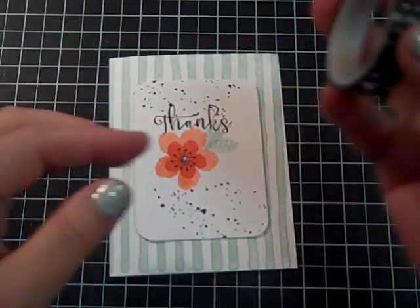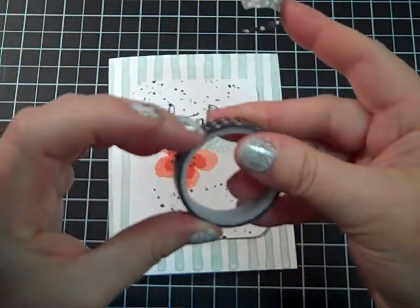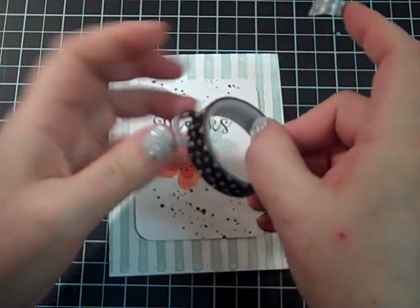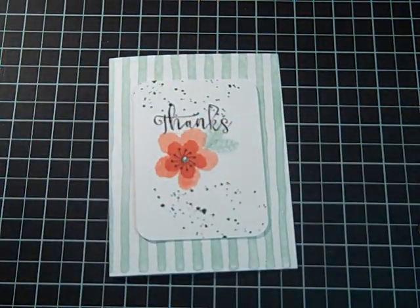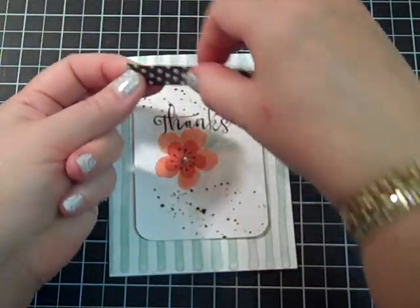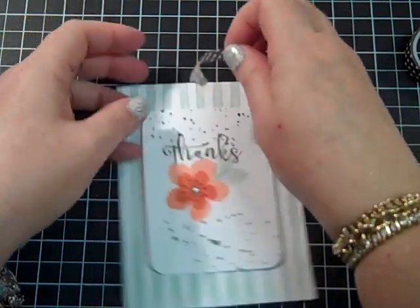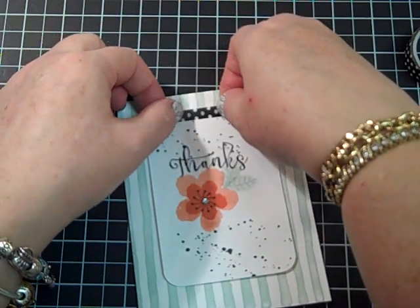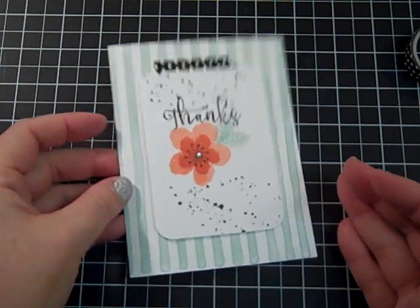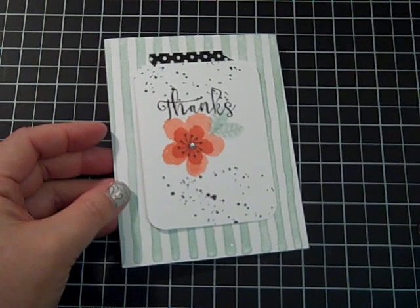It's pretty just like that, but I'm going to add a little bit of washi. I'm going to add a tad of washi. These two rolls, I believe these came from our Halloween pack. I also had this one. I use that on some too. Use whatever you have on hand. And I'm just going to use a piece like so. And then I'm just going to kind of whittle it underneath this piece. Now I probably should have put 4 pop dots on that, but I was just trying to hurry here for time's sake. But that's my card, you guys. So that's the one I just created.